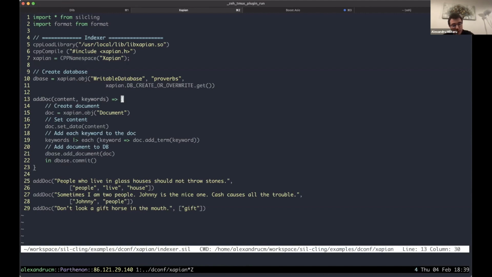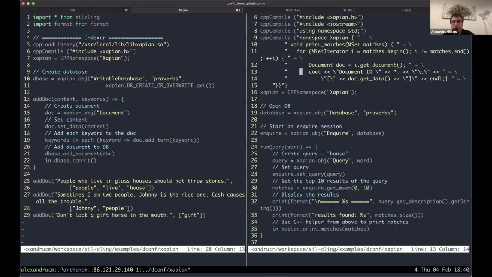Here I wrote a small function that takes a content and a list of keywords, creates a document with that content, adds the keywords, and then adds the document to the database. I've called this function 3 times with these proverbs and these keywords.